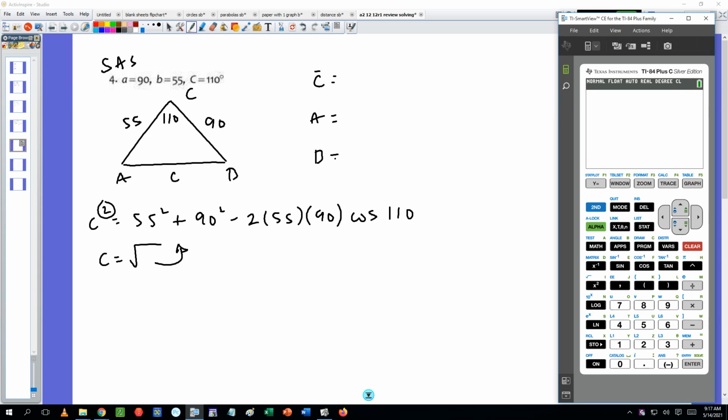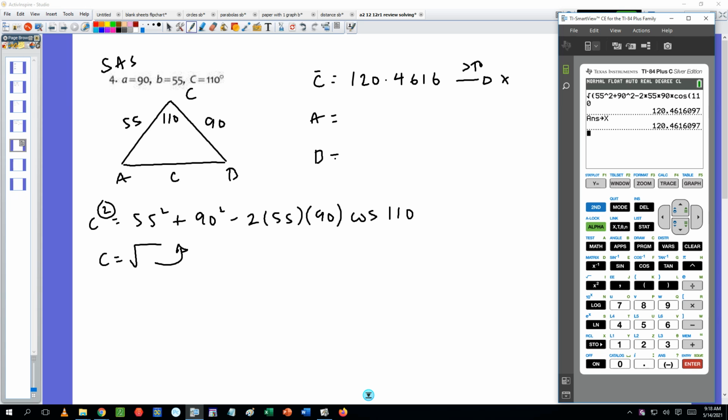So let me clear that last problem. Second square root. Still in degree mode, and I believe I've typed that out correctly. C is 120.4616. Now do yourself a favor, store this, so that you can use that instead of having to type that out. So there's my store button down here at the bottom left. We'll store that as X.